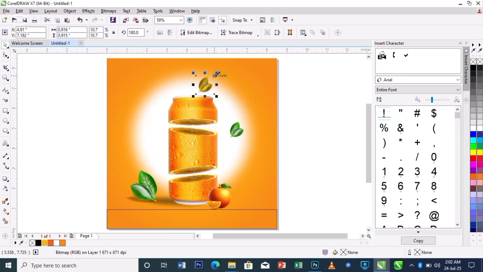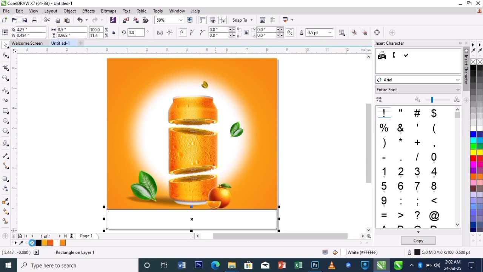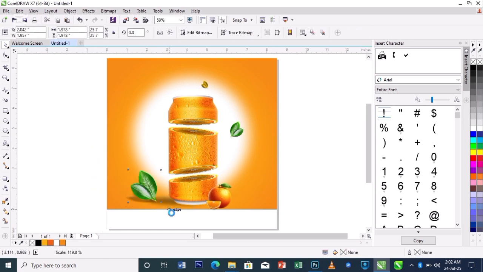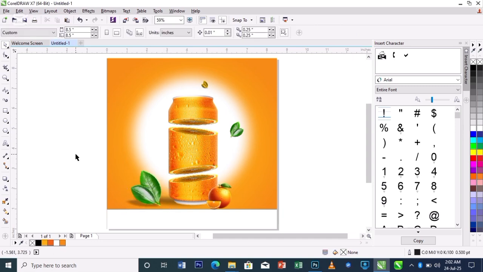Then I reduce it. All this is just an effect to the design so that it will look more real, to add some ingredients to it. My down parts, give it my yellow, my white. All right. Increase this a bit. So you can see the beauty of the design is coming out. The manipulation is coming out.